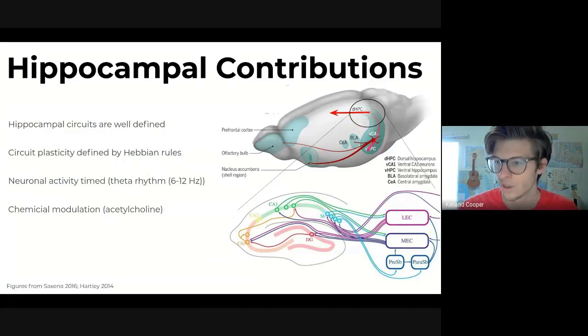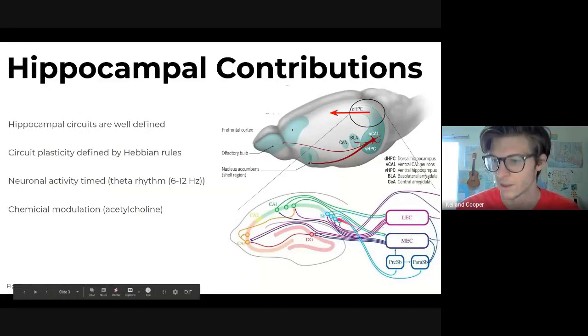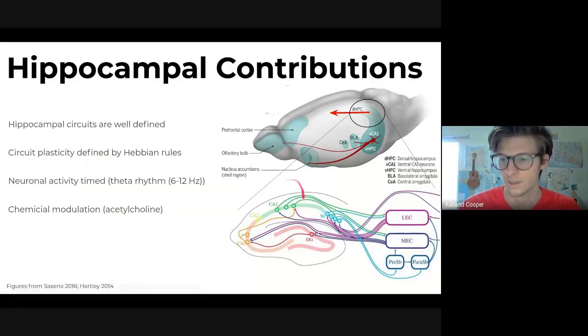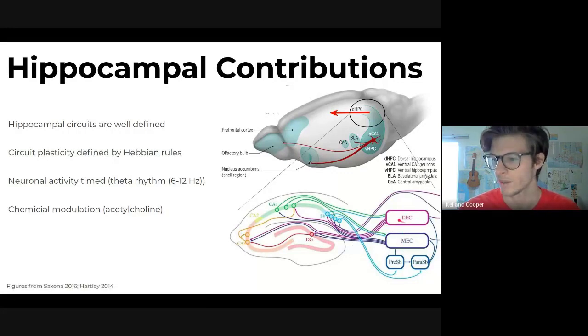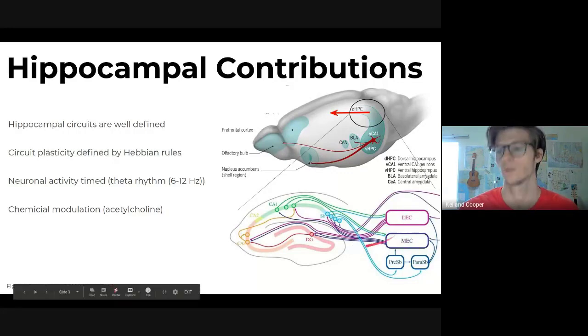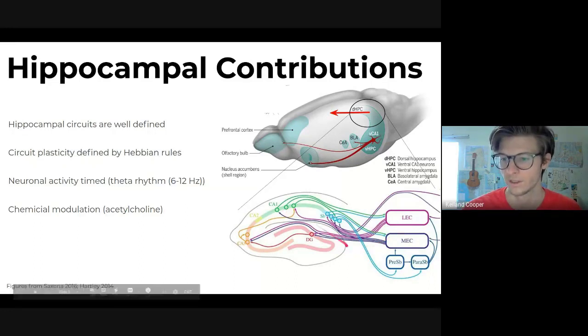You have the dorsal region and the ventral region. And if we blow this dorsal region up to actually see the circuitry within, you'll see that the circuitry is pretty well defined. Even this is a really high level view of the hippocampal circuitry. And there's distinct subregions, as some people might know if you've studied this at all. And it gets a bunch of input from two other afferent regions, the entorhinal cortex, which is a cortical region, which projects heavily to this.